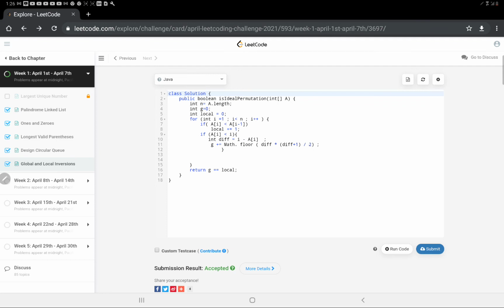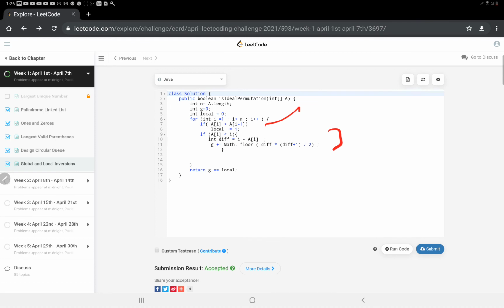And one more thing, it's just a mathematical formula. Nothing coding is written over here. We are just calculating both the local and the global inversion. So the main thing to note over here is the formula for the global inversion that is written over here. Alright, the rest everything we know, and we have just calculated it. There is no simple trick.